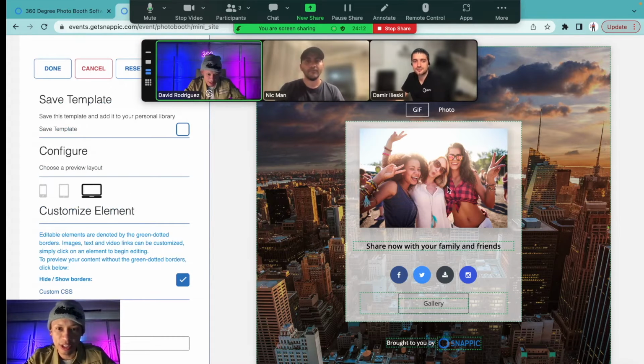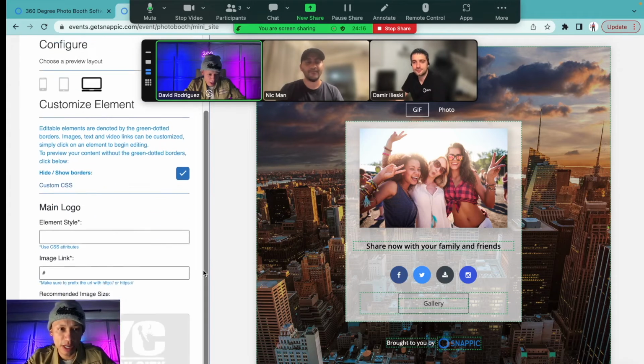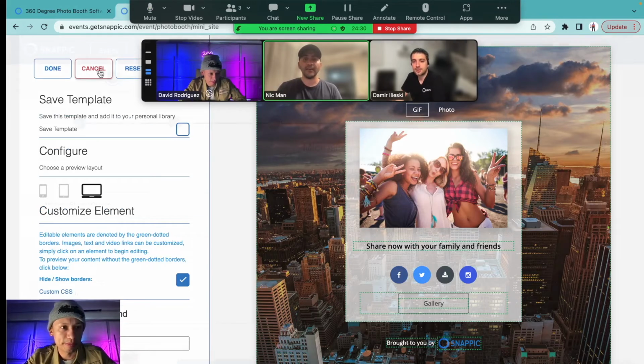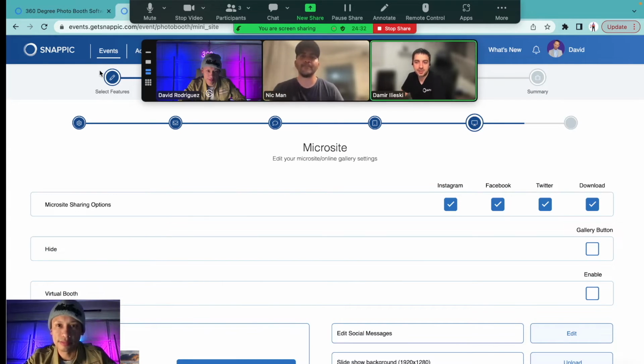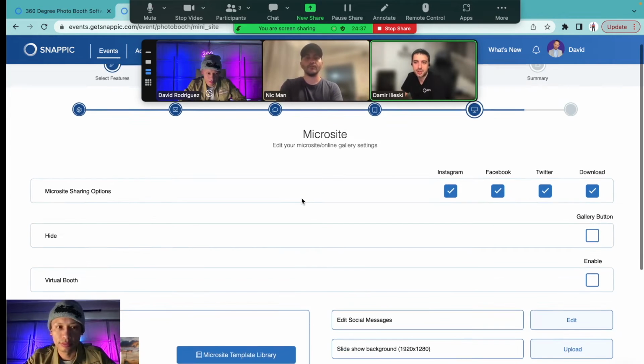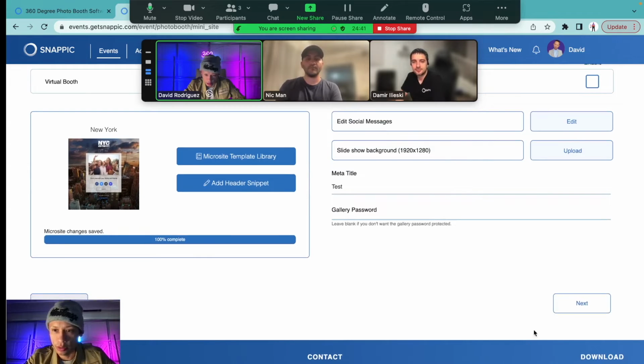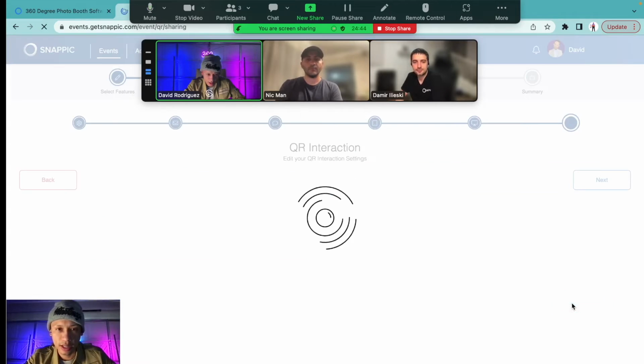So this is definitely one area where I thought, how complex is this to really customize? But now that I'm sitting here with you guys, I realize there are sections where I can change it here on the left side, and sections where I can upload my own photo and information right in here, right? That's awesome. 100%. This is just a demo photo in the middle with the people, but it would be a personal video that your guest would download. Okay, all right. And meta title. Okay, so we'll go ahead and move forward with that.